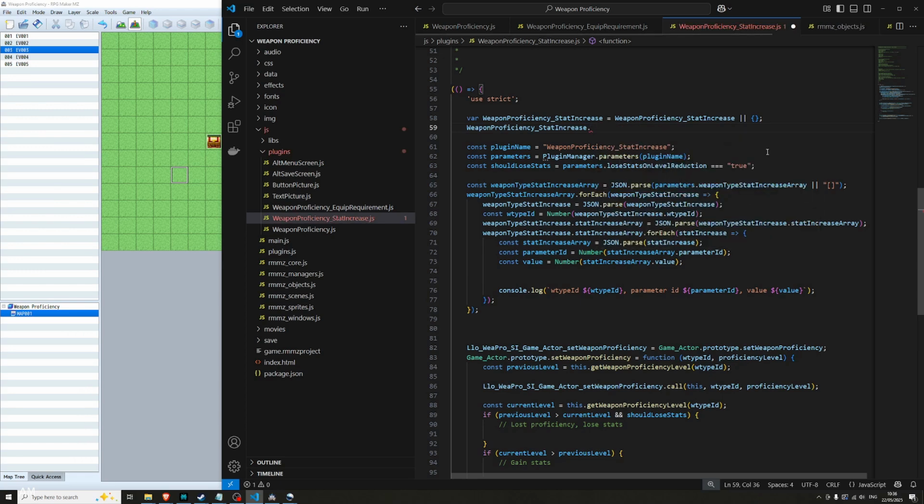What am I looking for here? Weapon type stat increase array. Or maybe I'll just make that equal to an object.